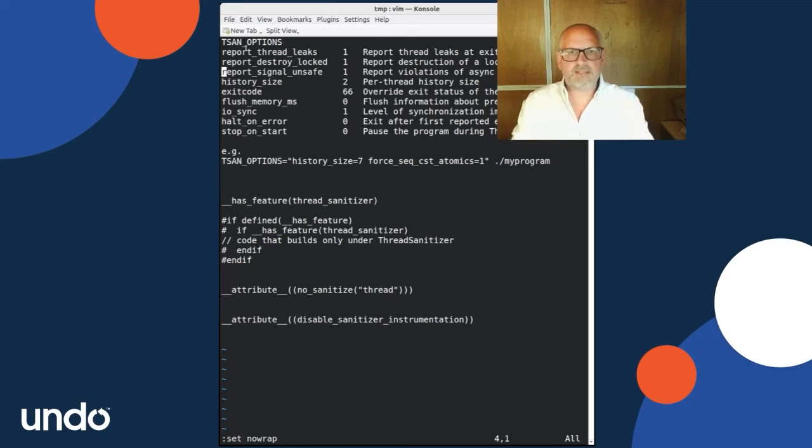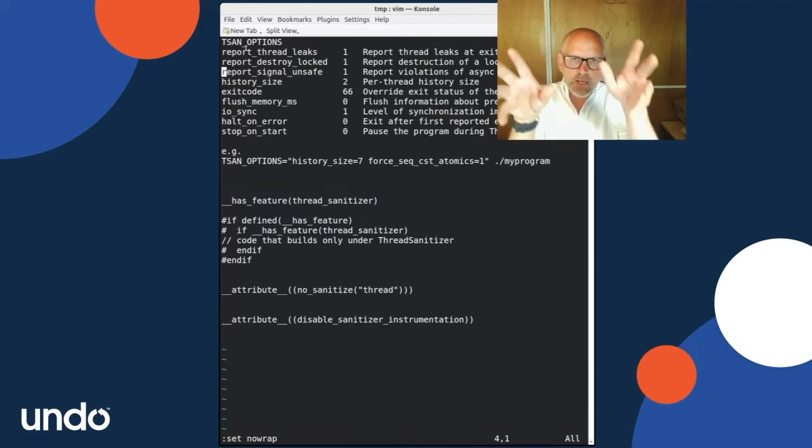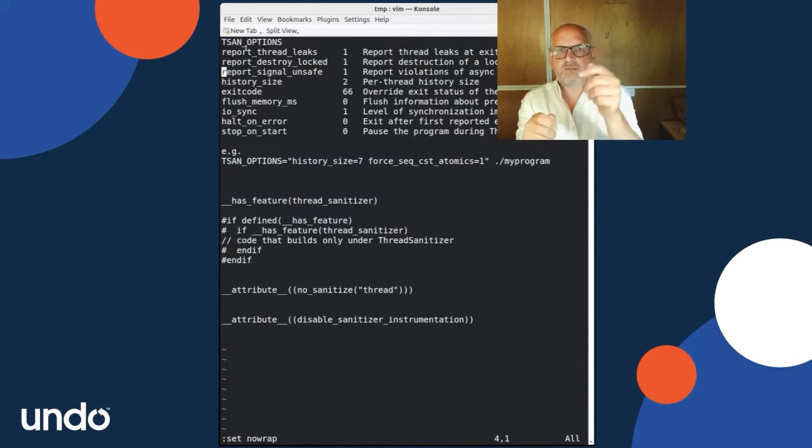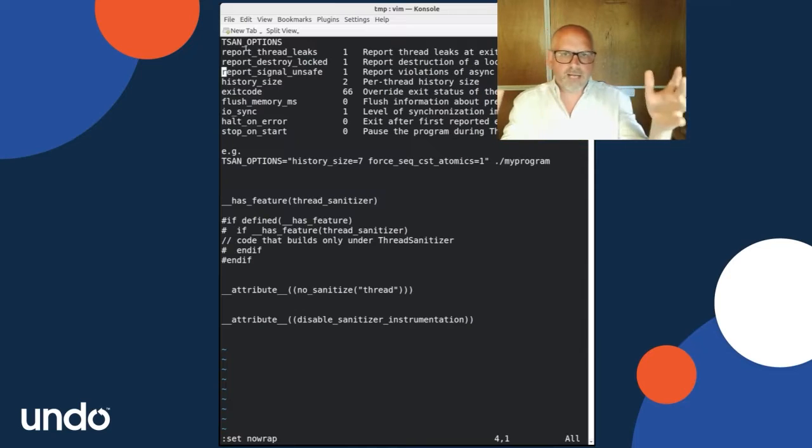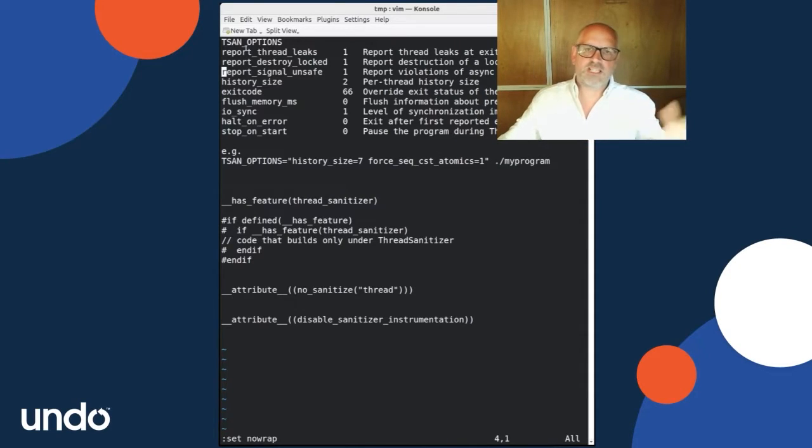Because if they're deterministic, the program fails in the same way each time. I can just keep running it. Every run, I tease out another clue and I slowly build up the picture, one piece of the jigsaw puzzle at a time. And then I get the idea, figure out finally what's going on. It's not elegant. It might take me a long time and many runs, but I can get there.